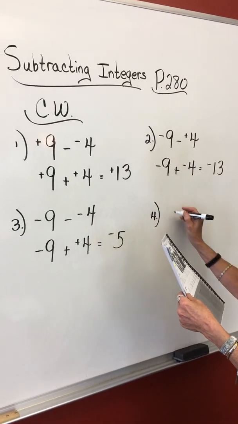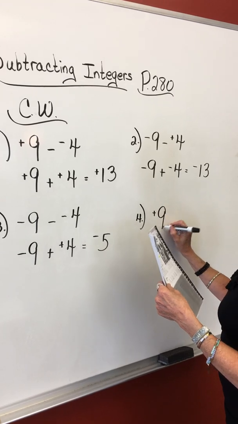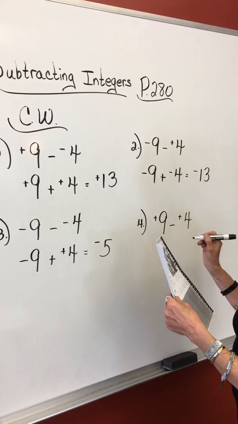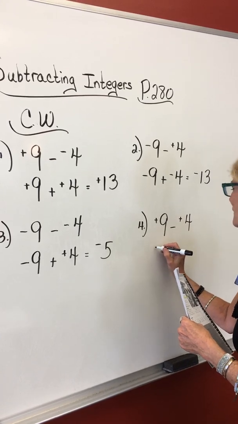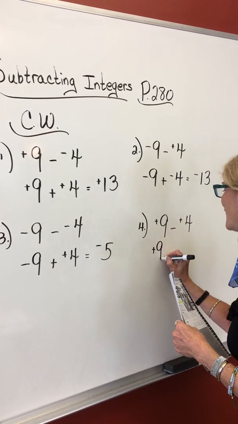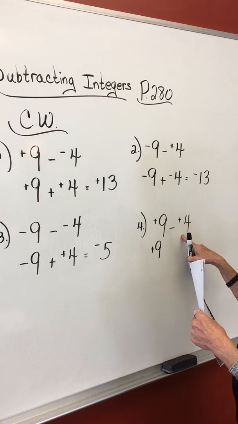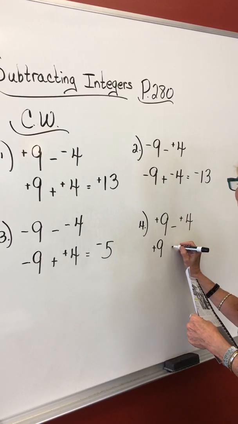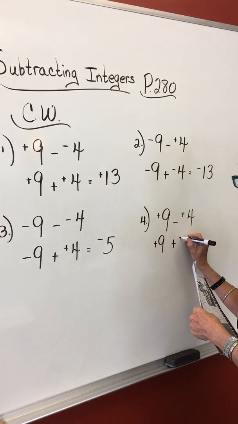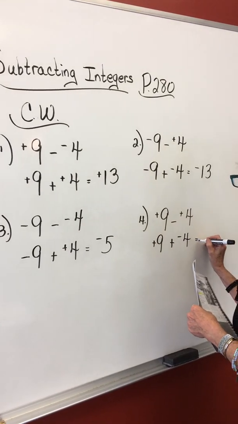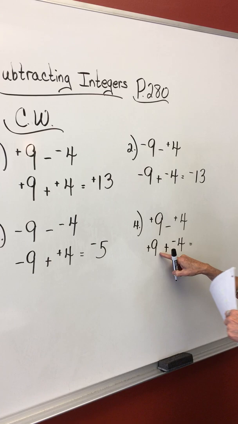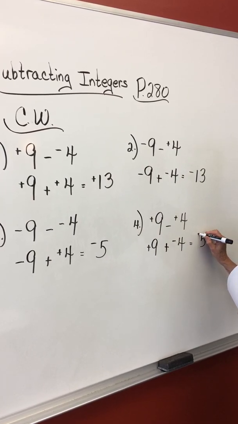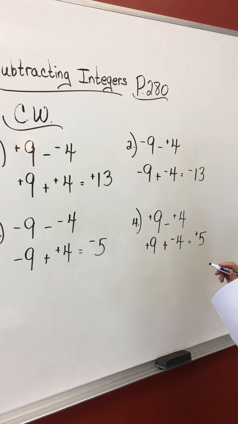And then my last example with these numbers, I have positive 9 minus positive 4. All right, we're going to apply this rule, even though that's a normal subtraction problem, but I want to show you what happens here. We're going to add the opposite. That becomes a negative 4. So again, I'm going to subtract those absolute values. So that ends up being positive 5, okay?